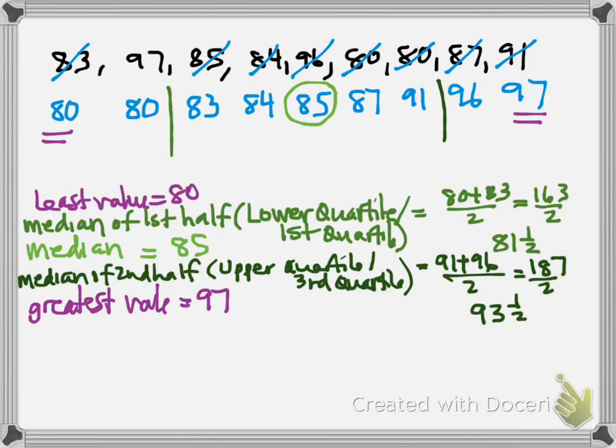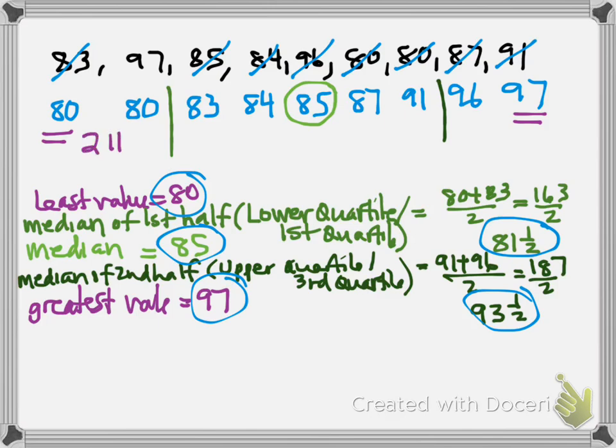Those are the 5 key numbers that I use for my box plot. Here's the thing I need you to pay attention to. What your box plot is doing is taking your data and splitting it into groups of 2 numbers, 2 numbers, 2 numbers, 2 numbers. So all a box plot is dealing with is having the same number of items in each of the 4 sections. So the 85 would be the split between 83, 84 and 87, 91? Mm-hmm. It's kind of taken out of contention because it is the median.